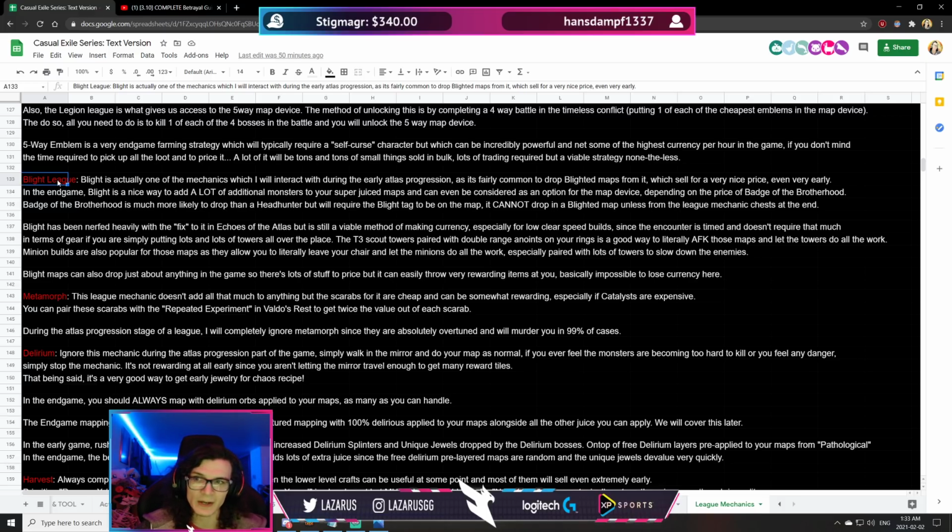You should always interact with blight. Those red blighted maps are worth a lot. Now, not so much in this current league, but still definitely worth doing. You can always get those golden oils too in those high tier red maps and stuff. So definitely something that I interact with. And in the very end game, blight is actually one of the best mechanics in terms of adding extra reward tiles to your Delirium maps. So something to note there as well.